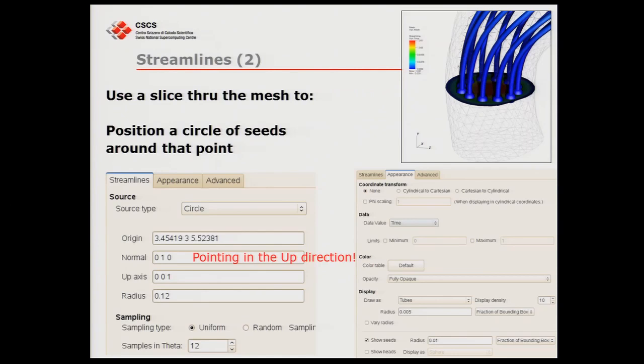Now, once you do the single streamline, it should not be much more difficult to draw a circle of seed points centered around the same vertex. Here, I use the same coordinates origin. Make sure the view normal is pointing up in the y direction. I use 12 seeds around the circle, and I do my streamlines.